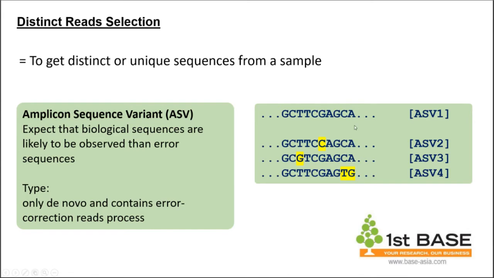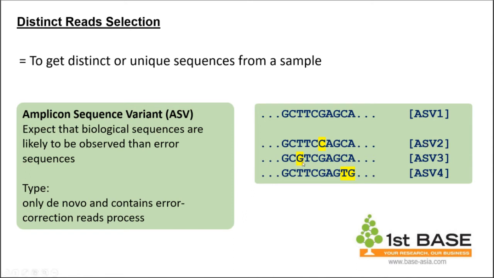So the same as the previous example. Right now we have this one sequence, and because ASV can detect up to one nucleotide difference, for example, here we know that this position is different from this one, right? So because of this, and also once they have checked on the biological sequences, we can say that this will be another ASV unit. So this one is ASV1, and this one will be considered as another, ASV2.